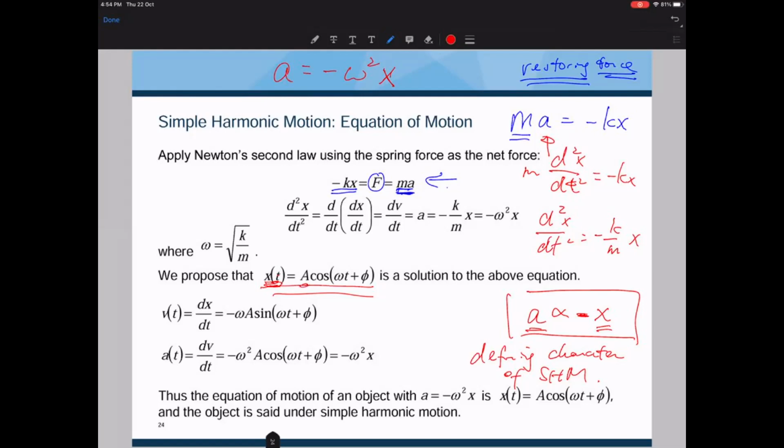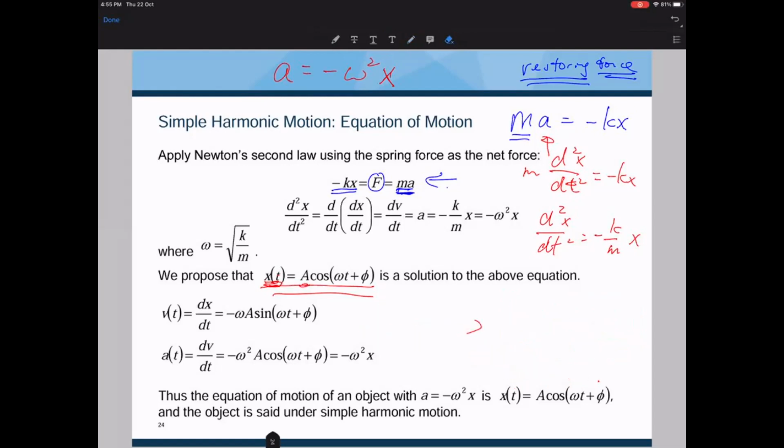A refers to the amplitude of the oscillation motion. If you draw this graph, x as a function of time, well, let's try to do it like that. A corresponds to the amplitude of your oscillation motion. That is the maximum or the minus maximum, if you like, of your graph. Phi would be used to adjust the starting point of t equals to 0. We will talk about it a little bit later.